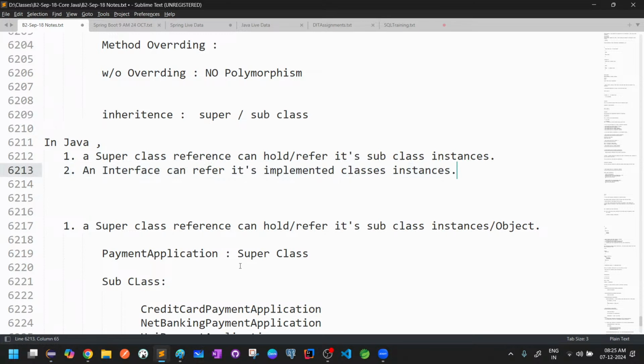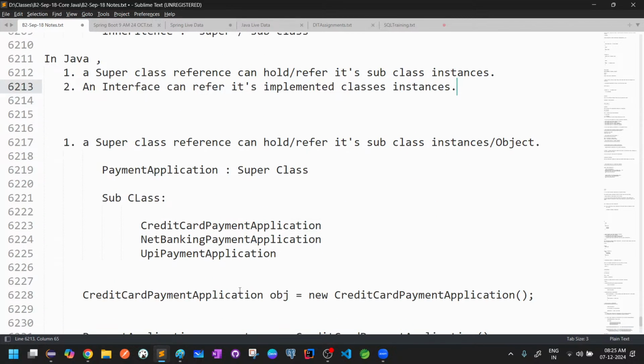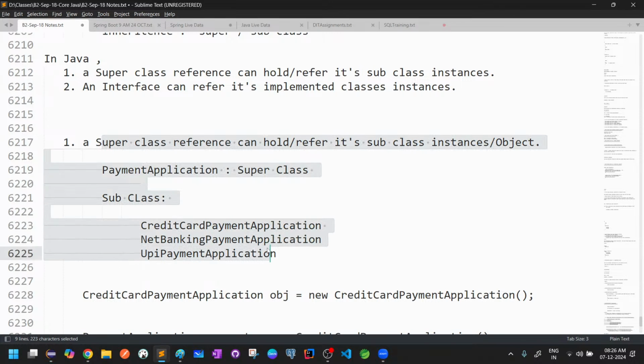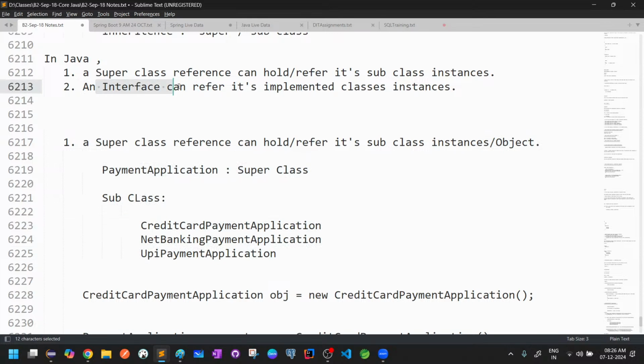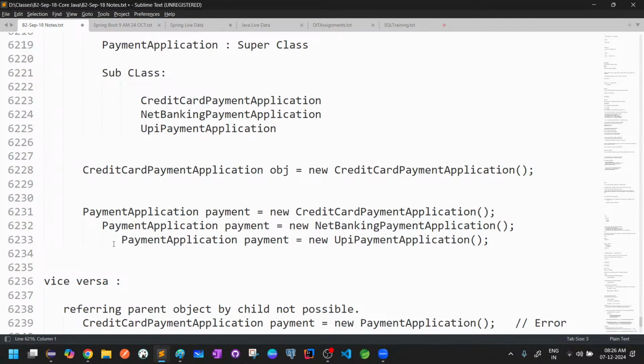Not only this, tomorrow, once we are done with encapsulation, probably I'll start exception handling or maybe the collection framework. There also you will have this concept: superclass holding subclass object, interface holding implemented class object. Yes, the entire collection framework will go with this formula: interface referring to its implemented class object. List equal to ArrayList. Map equal to HashMap. Like that. We will use this principle most of the time. So please go through these things, take time, don't worry, and practice it. And we will connect on Monday.